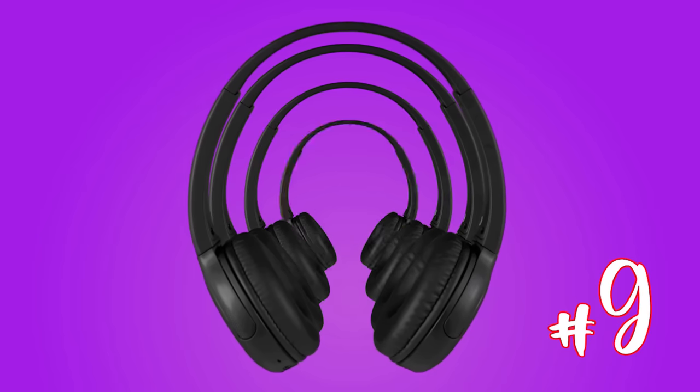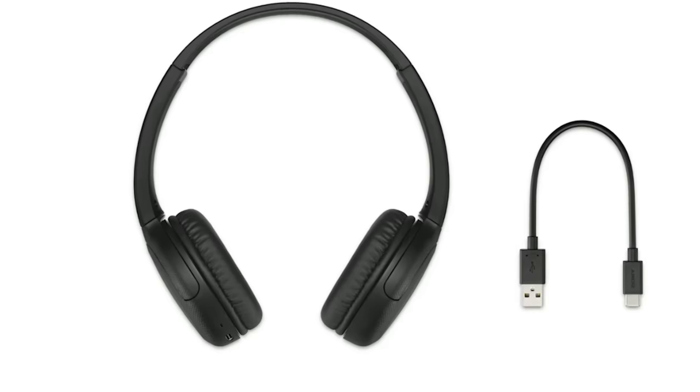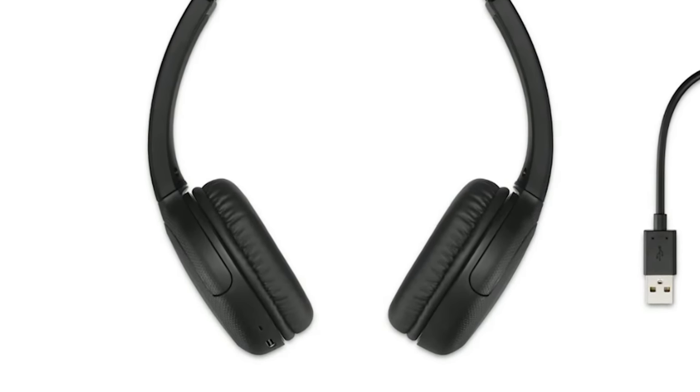This next one went missing so we're going to hunt for it this episode. I ordered some wireless headphones for one of my sons to wear when he games — they're really good quality, by Sony. Even if you're not a gamer you can use wireless headphones with laptops and all your electronics. I think everybody can use a good pair of headphones that are comfortable and go over your ears.